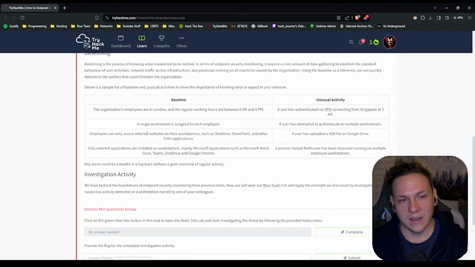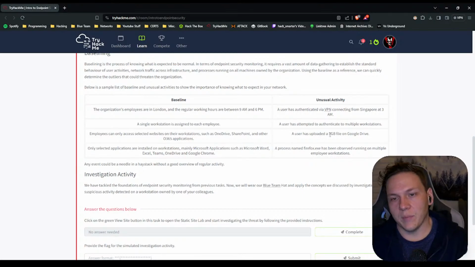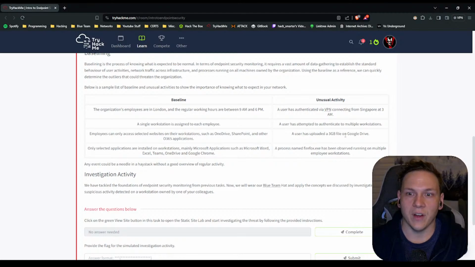Employees can only access selected websites on their workstations such as OneDrive, SharePoint, and other O365 applications. And then a user has uploaded a 3 gigabyte file to Google Drive. That's suspicious. You shouldn't be doing that.